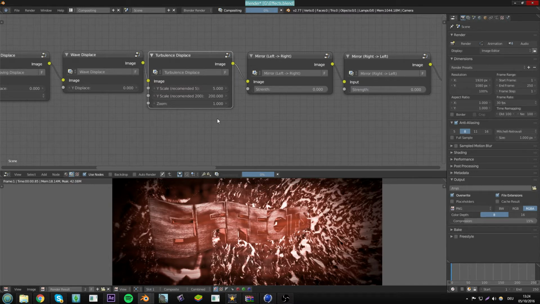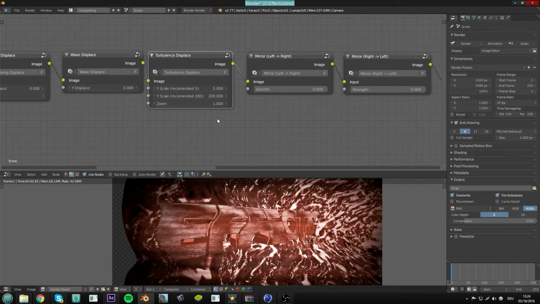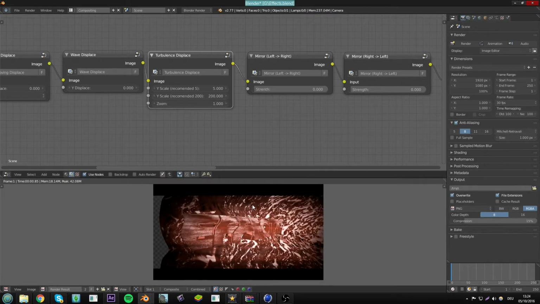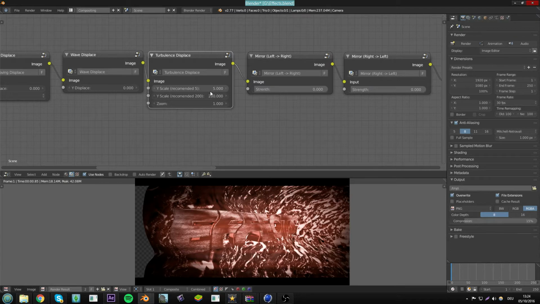I mostly use this displace for my intros, so wait a second. Yeah, you can see, I think I need to put it this way, because last time I used it there wasn't this transparent thing there.